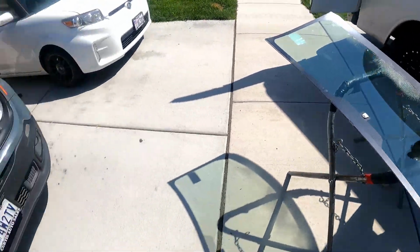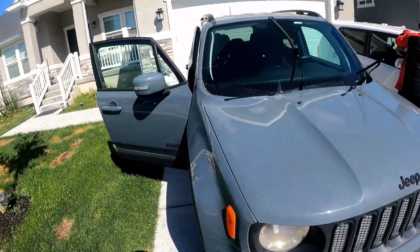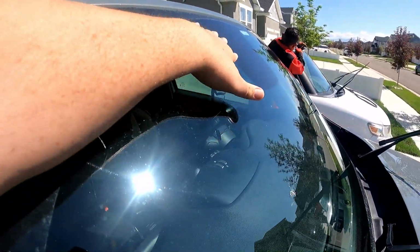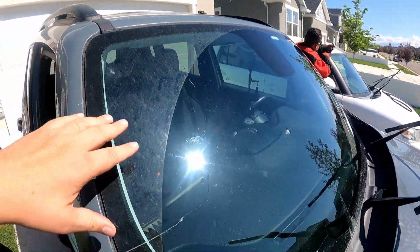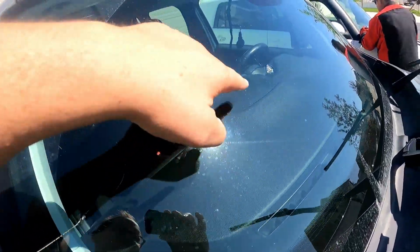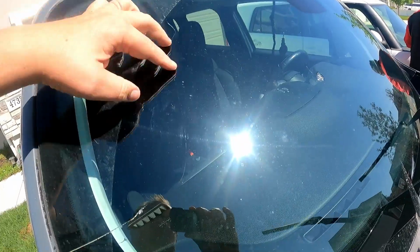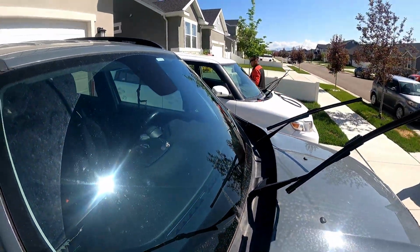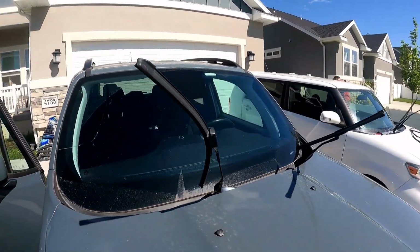This one's a little more difficult because it's got sensors and this contraption in the front. Not really sure what that's about, but you've got a crack going all the way down. Big one right there. The only problem is the Scion, it's right in your face. We're going to do a speed camera, so I'm just going to put the speed camera out here and watch them do their process.